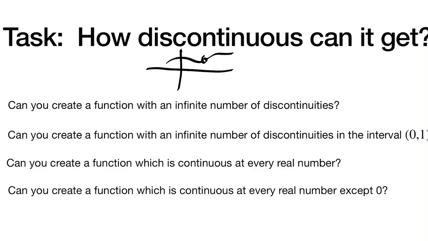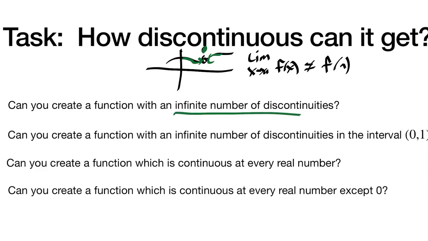But more importantly, what discontinuous means is that if you take the limit as you approach some value, it is not equal to the value itself. That's what continuous means, because we have this limit value approaching right here, and then we have the actual value. So if I took it and jumped it up here, then I might have my actual value at a different point. So in order for something to not be continuous, either the limit doesn't exist or the value doesn't exist, although for our case, we want the values to always exist, because otherwise it'd be kind of a not interesting problem. So first, can you create a function that has an infinite number of discontinuities?